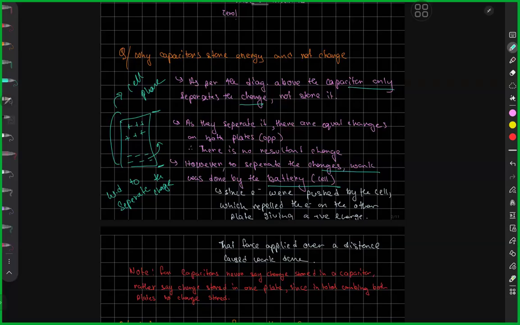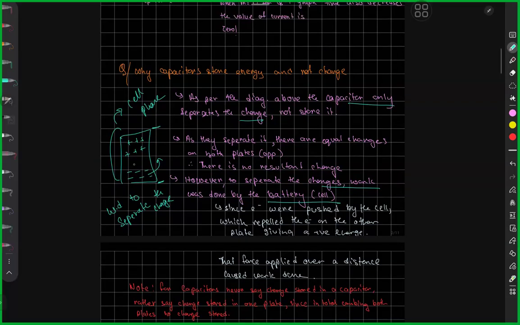Because after a point, there will no longer be a separation of charge. And what will happen is I need to charge my device up again by some amount of external force. And what is that external force, or who's doing the work done? We take energy or power or whatever you want to say, the supply from our main wall, or the main grid supply of electricity, or you have a battery, who knows. So that is how we externally charge up our devices. That's how the entire process works.